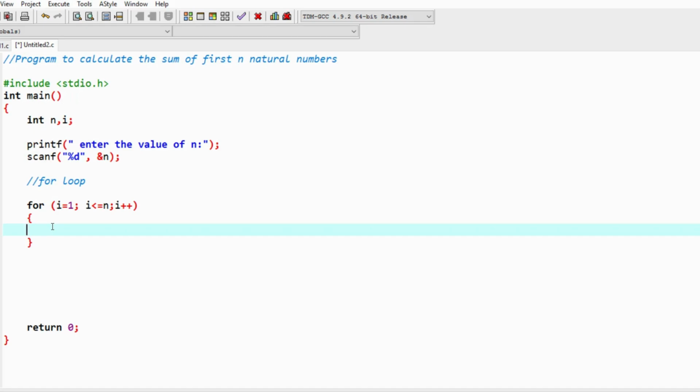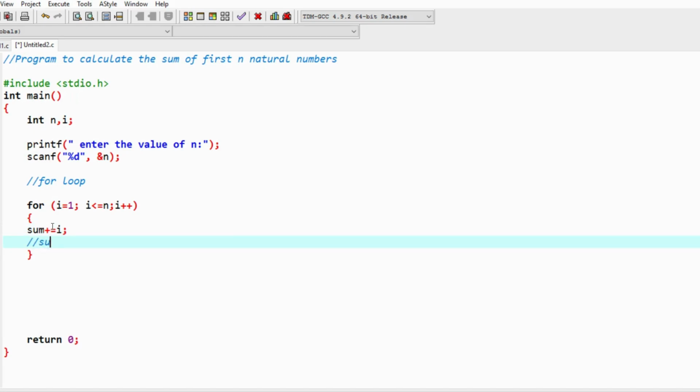So here we need another variable in which we will memorize this sum. So we have here sum plus equals i. It's like writing sum equals sum plus i. It's the same. You can write in this way or in this way. We already talked about that in the previous operator video. If you don't have any idea about that, please watch this video from the C programming video list.